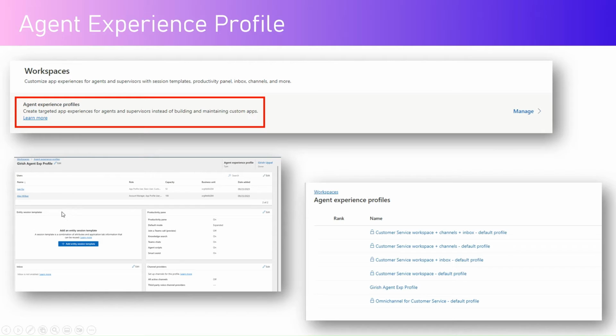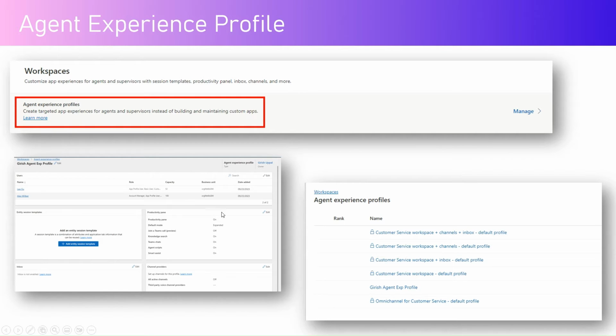Now, one of the settings is entity session template. This session template is a combination of attributes and application tab related information that can be reused. So when an agent logs in to the portal, the agent will see a pre-defined application tab to work on for that specific session.